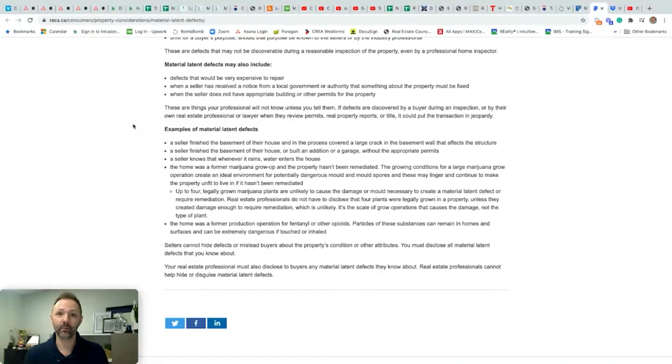The other common example is if someone buys a property with intent to renovate, and in the process of renovating, they maybe open up walls in the basement and discover a foundation crack. So in that case, the onus is on the seller to disclose it if they were aware of it.